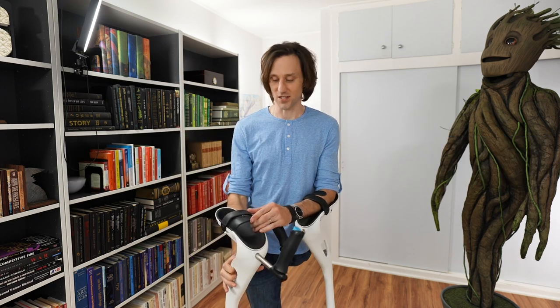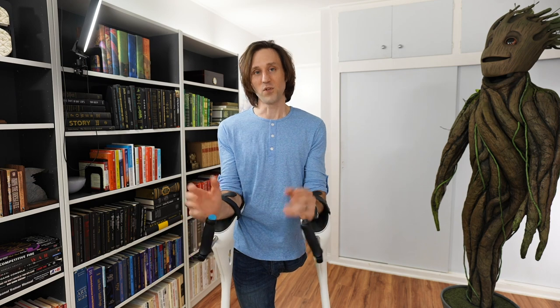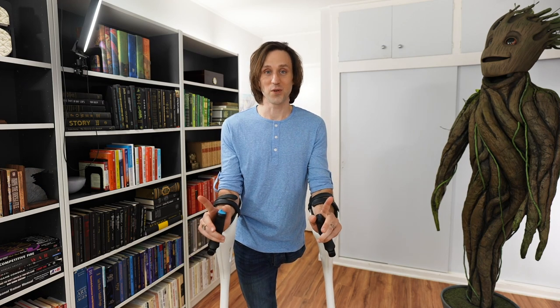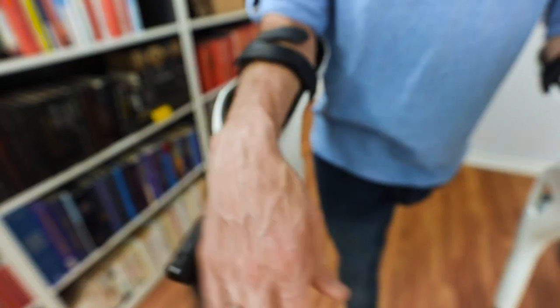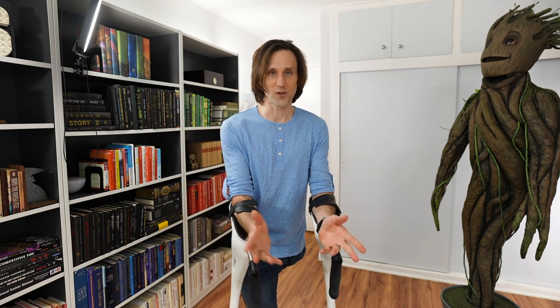Let's talk about these interesting designs, because one of the problems with a forearm crutch like this is if you need to use your hands for anything, you're locked in — what a bummer. But MD Crutch solved this problem with two interesting buttons. Number one is these buttons right here where your thumbs are, almost a joystick if you play video games. You can flip that down and suddenly your hand's free to talk or to fiddle with things.